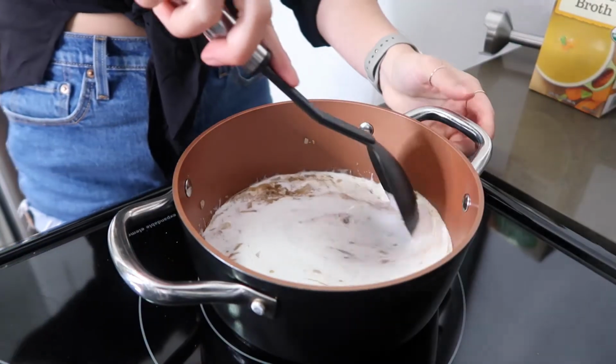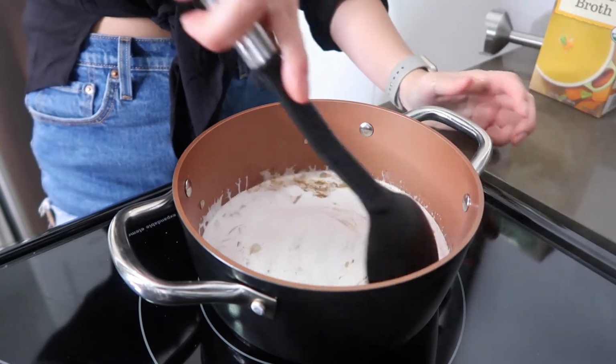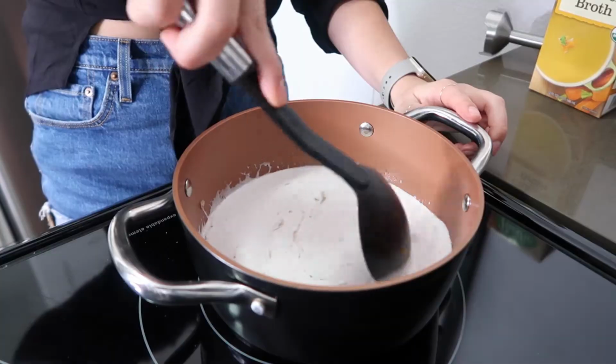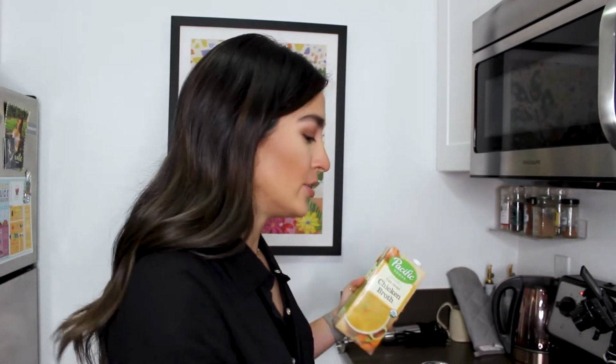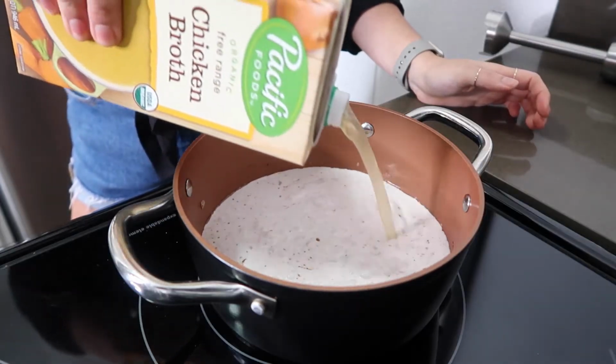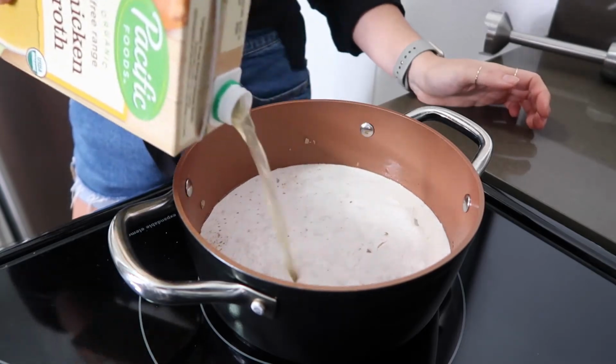Once that's in, again, you want to give it a few mixes just so it's nice and well incorporated and the coconut milk starts to warm up as well. So I have half a container of chicken broth left, so I'm going to add the rest of this into the mixture as well, just so it can warm up. That was maybe about a third of the carton total.